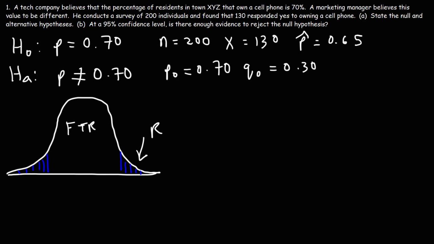Now, in order to determine if we should accept or reject the null hypothesis, we have to calculate our z-values. There's two z-values that we need. We need the calculated z-value and the critical z-value, and we have to compare them. First, let's find the critical values. So we're dealing with a 95% confidence level. That means the area of the region that is not shaded is 0.95. So the area in blue, that represents alpha over 2, which is 0.025. And the same is true for the right side as well.